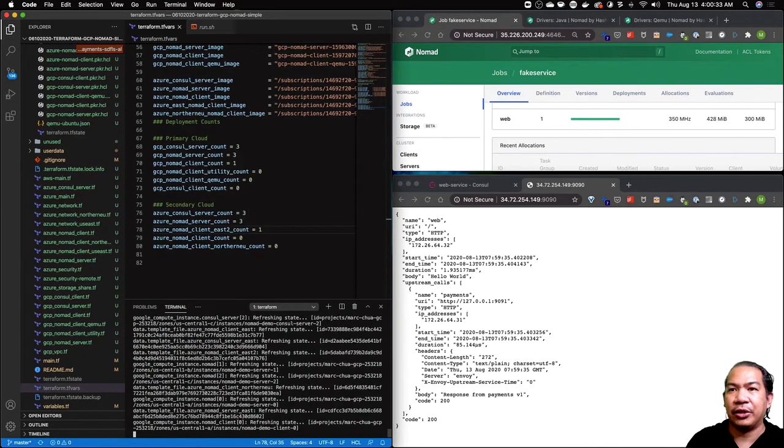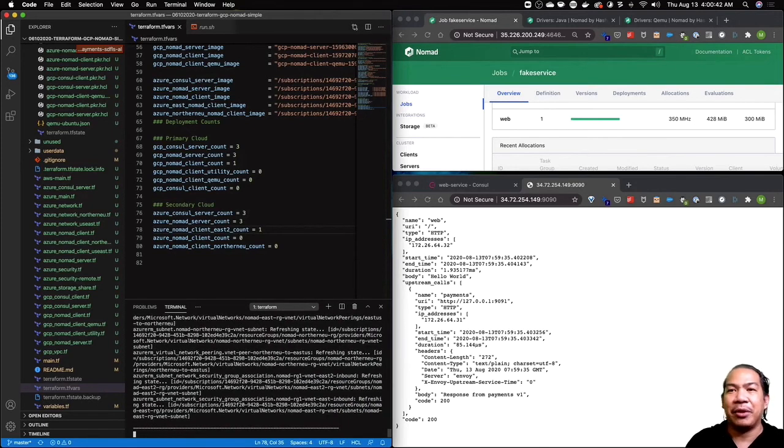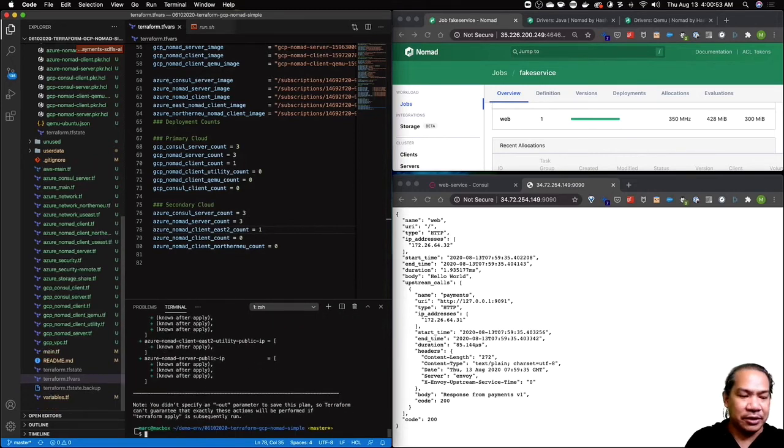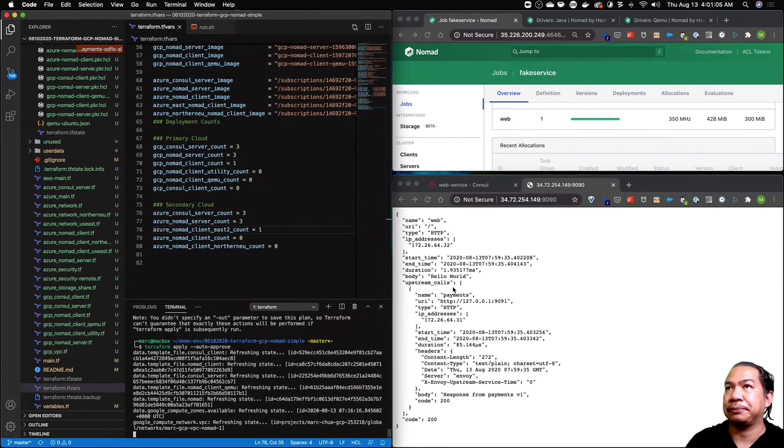This is where the demo gods need to show their benevolence on us, just to make sure that it all runs. Demoing one product is hard enough, but demoing two products at the same time is actually interesting. So bear with me in this one, folks. So while we're doing this, perfect. So let's do a Terraform plan. Apply, sorry, approve. And that will take a little bit further. Let me talk about the next phase.